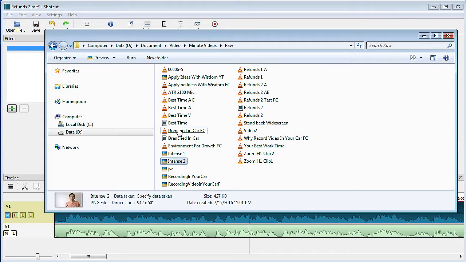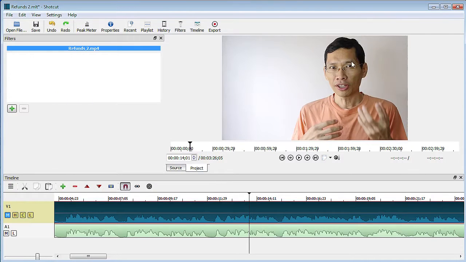Okay, so with this version of Shotcut, you can do this, and I hope that with this update, if you are using Shotcut, it will allow you to create thumbnails for YouTube or for any other video hosting service, and to get the exact frame that you want.